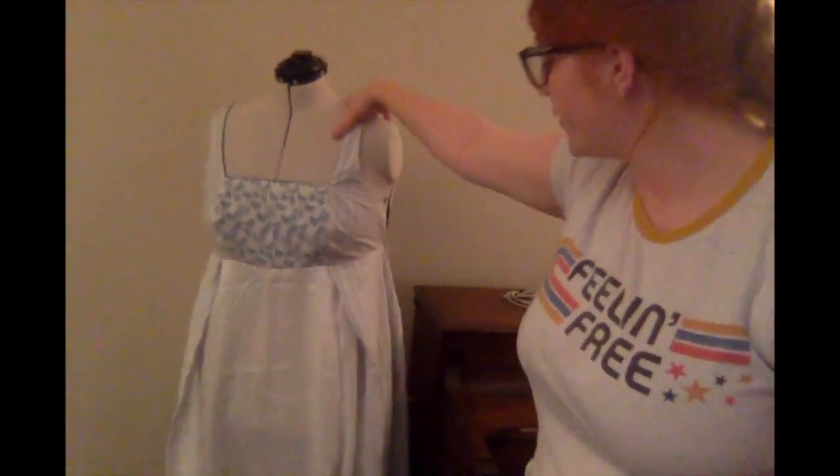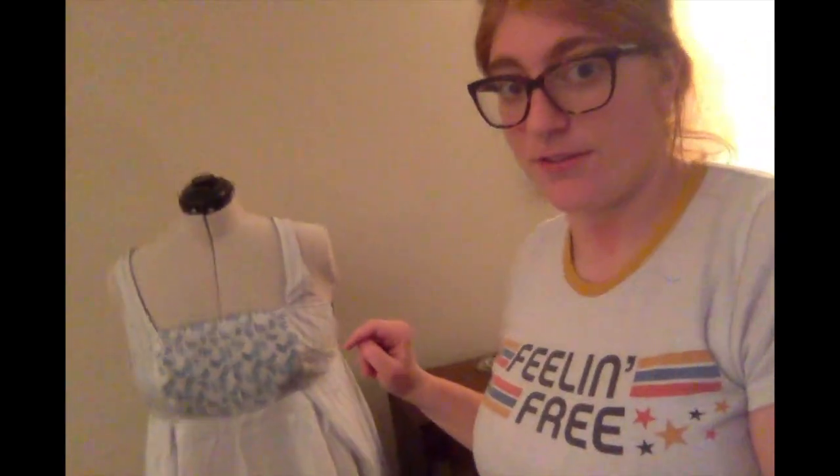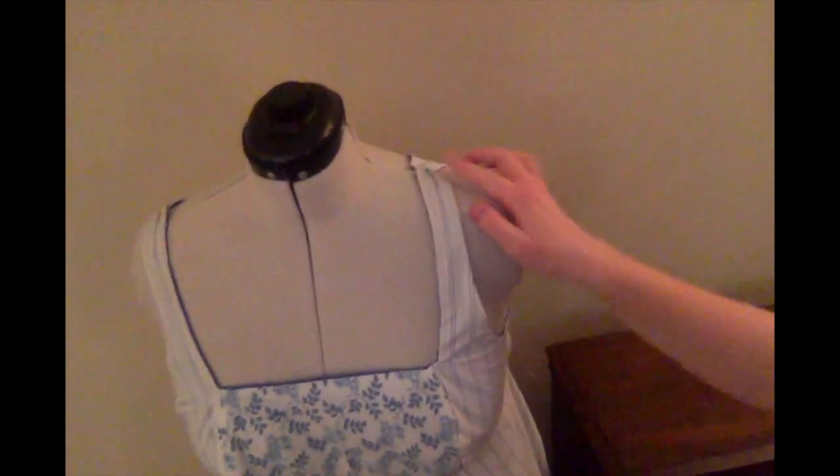So this is what the dress looks like right now. I just tried it on and I'm pretty pleased with the fit. There are just a few things that still need to be done. So one, these straps need to be sewn together and then the sleeves need to be added. There needs to be a closure on this side.